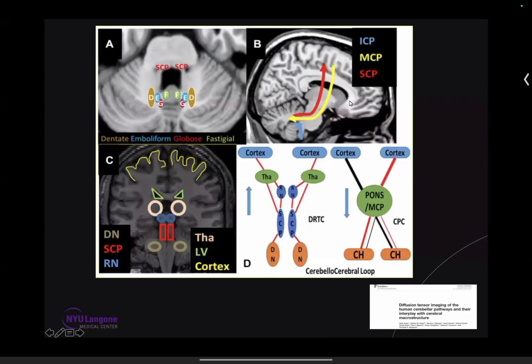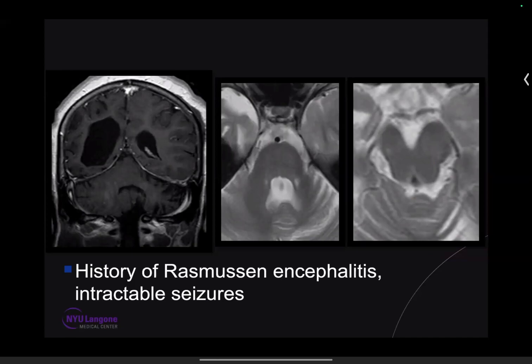But again, just to show you the cartoons one more time, these are different peduncles, and you can see the middle cerebellar peduncle is mostly afferent, bringing in information and pathways from the cerebrum. Inferior cerebellar peduncle, we'll talk a little bit more about that. It's mostly afferent to the cerebellum from the spinal cord. And then the superior cerebellar peduncle takes out the information from the cerebellum through the dentate to the contralateral cerebral hemisphere. Again, these cartoons show you the same thing as I talked about. I'm just emphasizing the point again to make sure we understand this correctly.